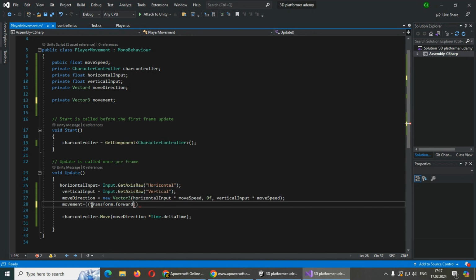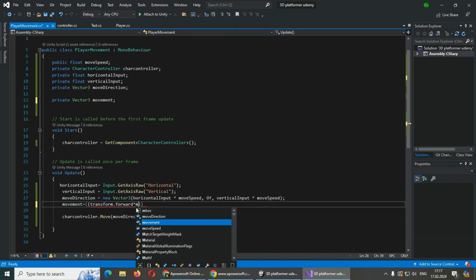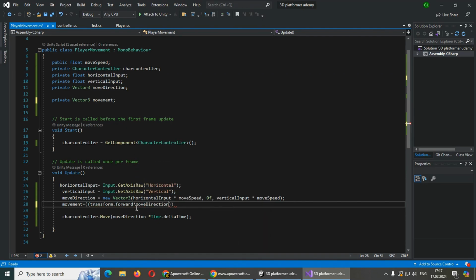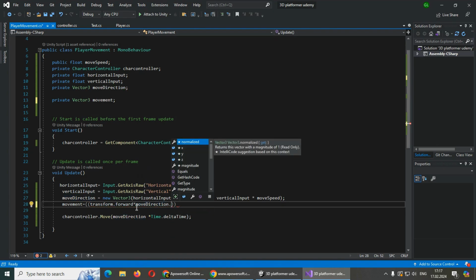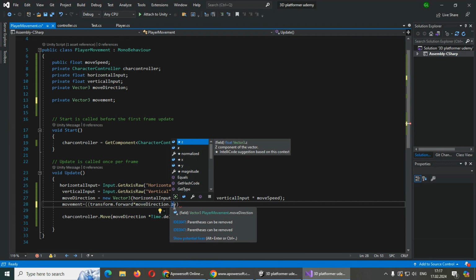That direction is transform.forward. We should also combine it with the user's input, so we multiply it by move direction dot z, because, if you remember, the z-axis controls our forward and backward movement.